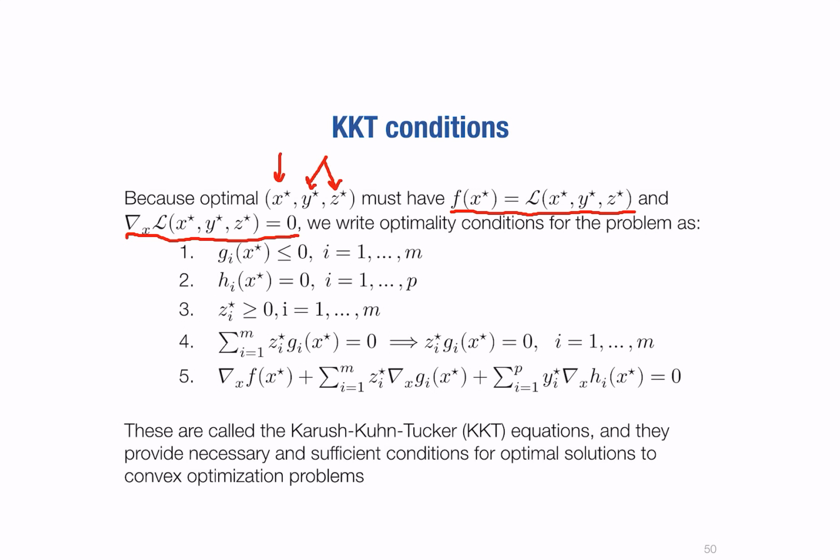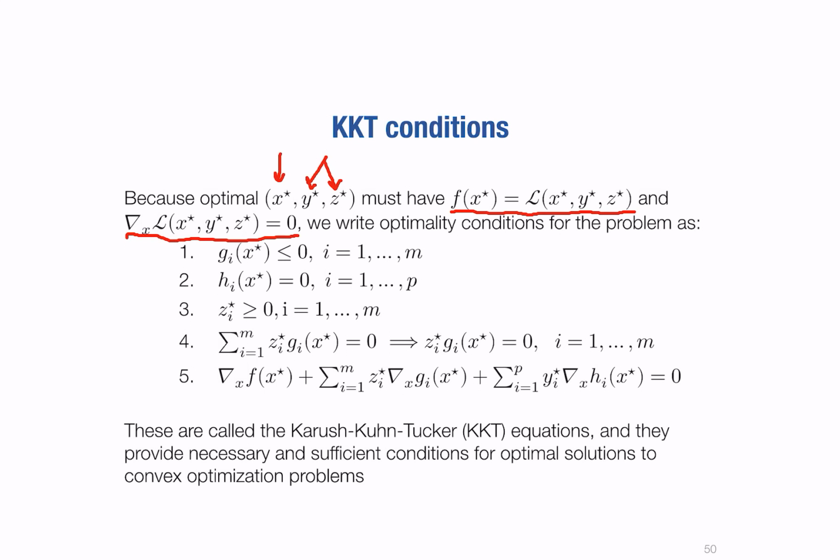The idea there is that if this wasn't the case, we are minimizing this problem. Remember, our Lagrangian formulation is kind of an unconstrained formulation of the problem. So if this is not equal to 0, then there would be a direction we can move in which would decrease our cost, our objective value, and hence would make this not an optimal solution anymore. And so we need this gradient condition to hold to be equal to 0.